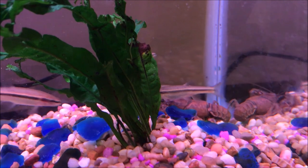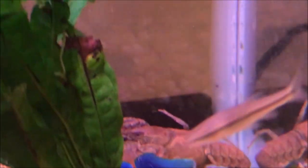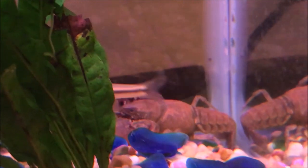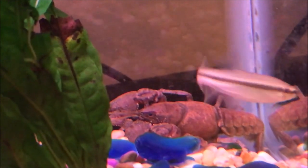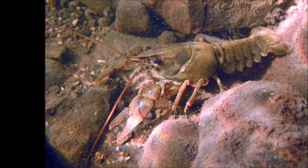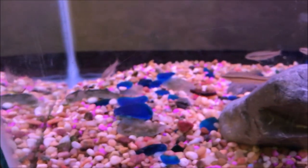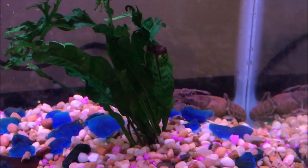So what they ended up doing to boost the crayfish fisheries in Europe was to bring over American signal crayfish and import them into Europe to help with the Astacus fisheries. They didn't know that it was the American crayfish who actually carried this plague, and now it is rampaging all over Europe, killing a lot of noble crayfish. In the Danube River and in France, the Astacus are probably going to go extinct.